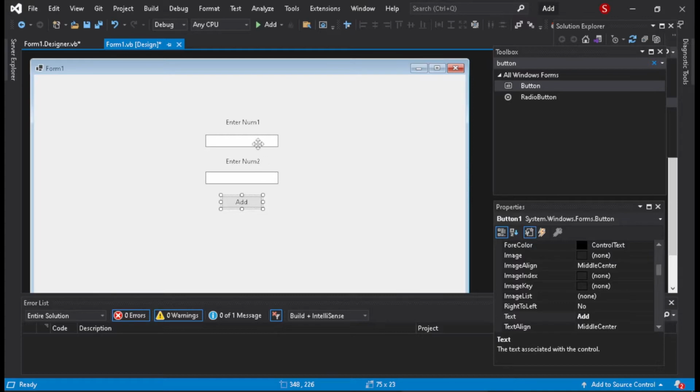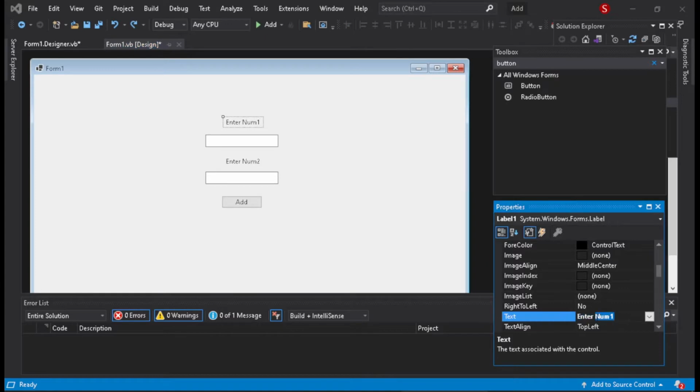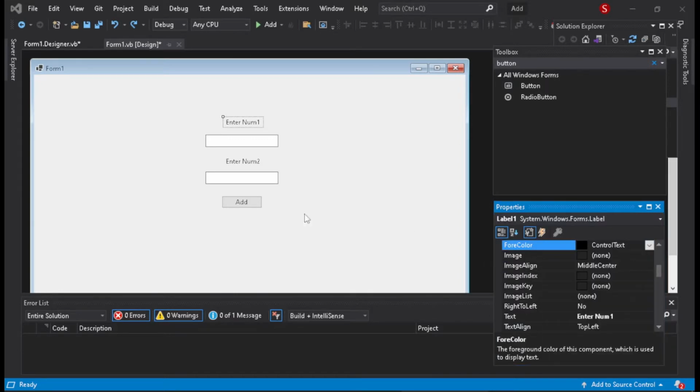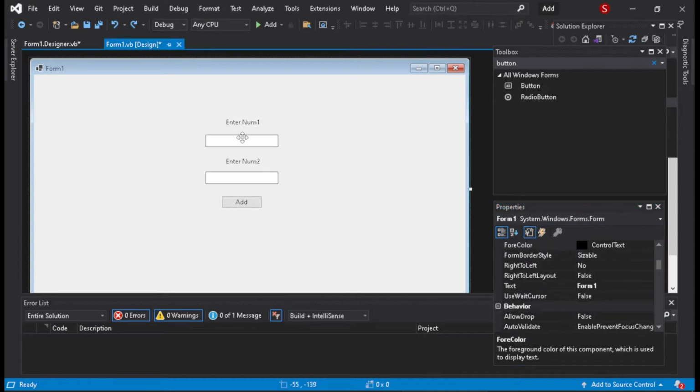And we have also seen how to change the name of the box, or basically the label, right? So I'm just going to undo this now. If I select enter num1, on the right side you can see this is where you can change the name of the box and also the text color. So you can change the color of the text from here. We are keeping it black as of now. Okay, now there is no coding required for this and this box because you are only entering the data. So the coding is basically required for this box, which is giving you the result.